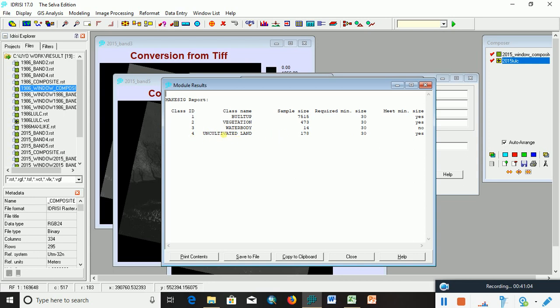You can see the class ID, which is water body, has just 14 samples, so we have to make sure it's up to 30. You can see that's an error message, so we have to go back, look for where we have water body, and make sure we have at least 30 samples to meet the minimum requirement.